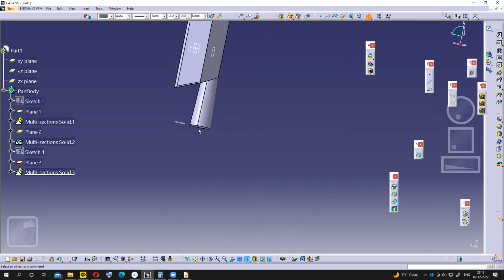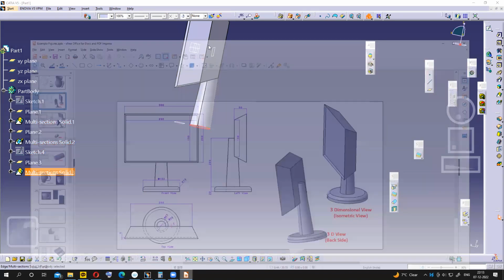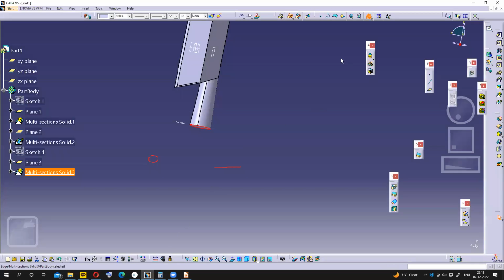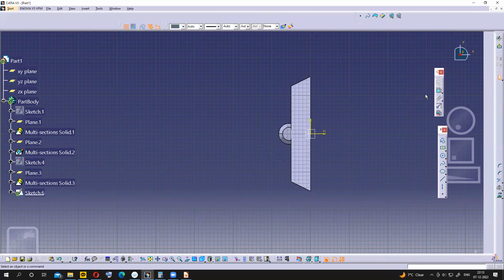Here we make a pad sketch. The diameter of this one is 150. On this plane, you can also choose that face.